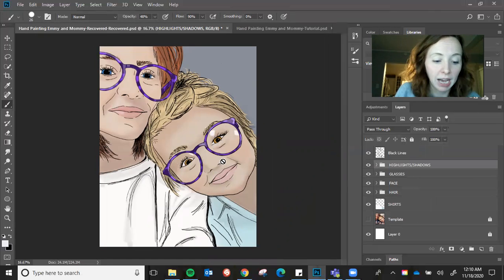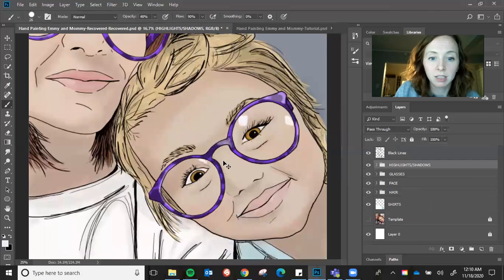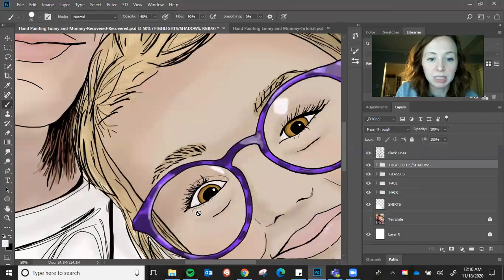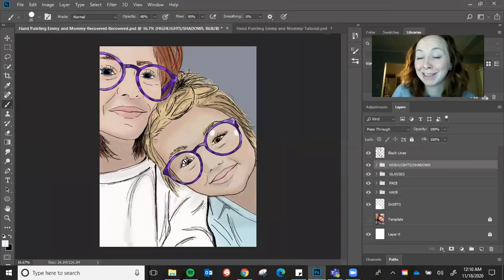There's some details in the eyes. And if I zoom in, you can see I created some little details. I did a little different pattern on there. Those are the things that I'm looking for, and those are the things that are going to make it pop. So make sure you take time this week to continue to do those things and develop them. I can't wait to see what else you've done, and let me know if you have any questions.